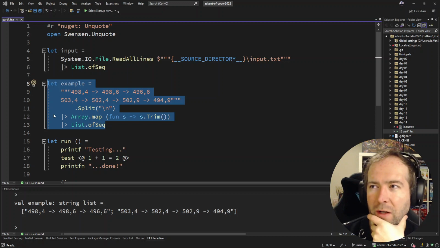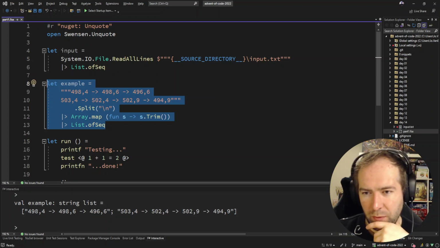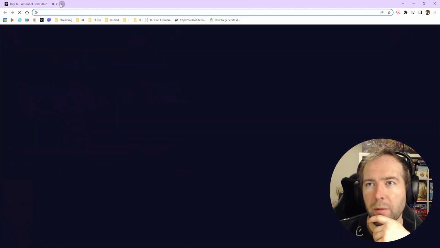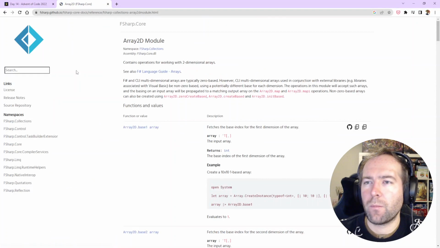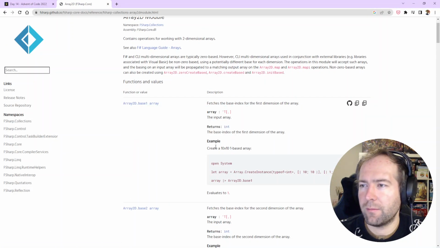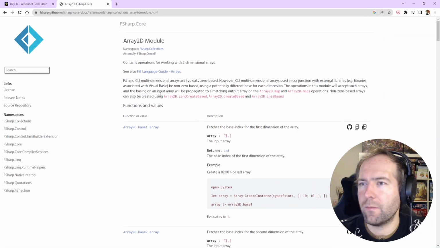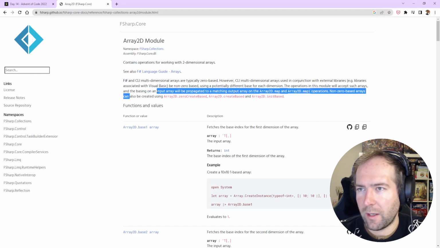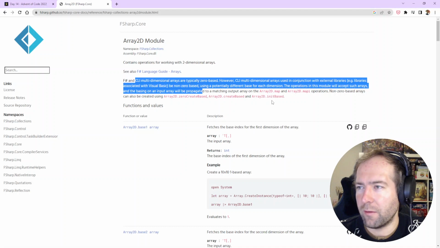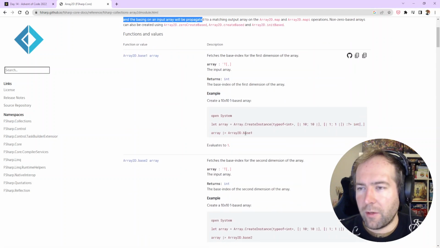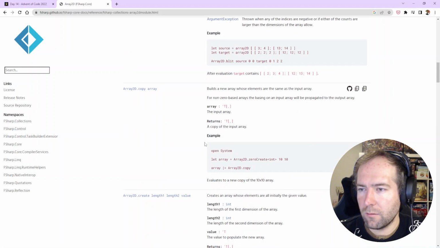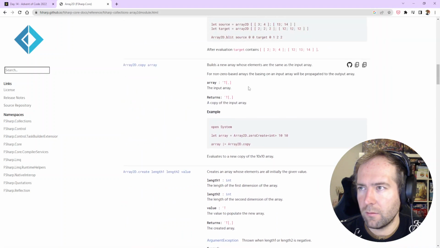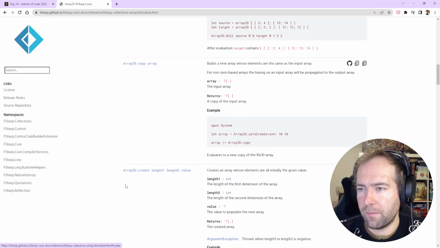Starting to sound like an array 2D again. How performant is an array 2D regarding updates? I have no idea actually. I don't know how it's implemented. Do we have an idea of the complexity or the performance characteristics? What happens if you update an element in an array 2D, or if you create a new one, perform a shallow copy? Not sure.